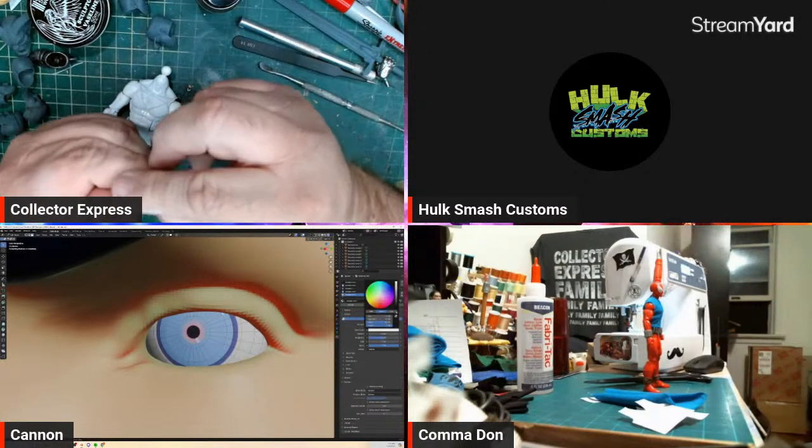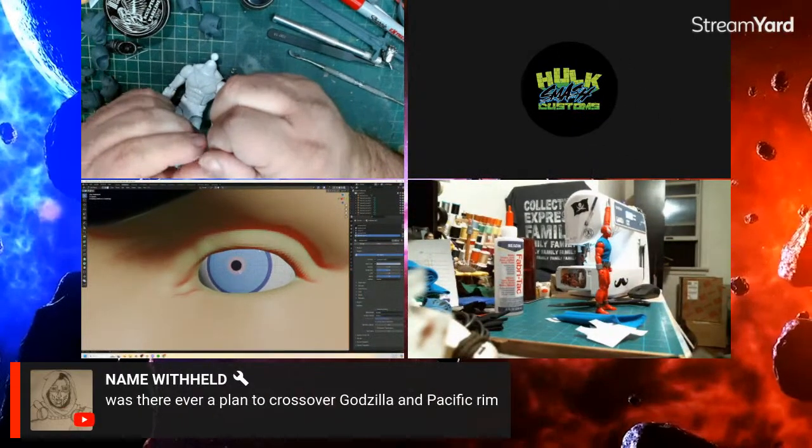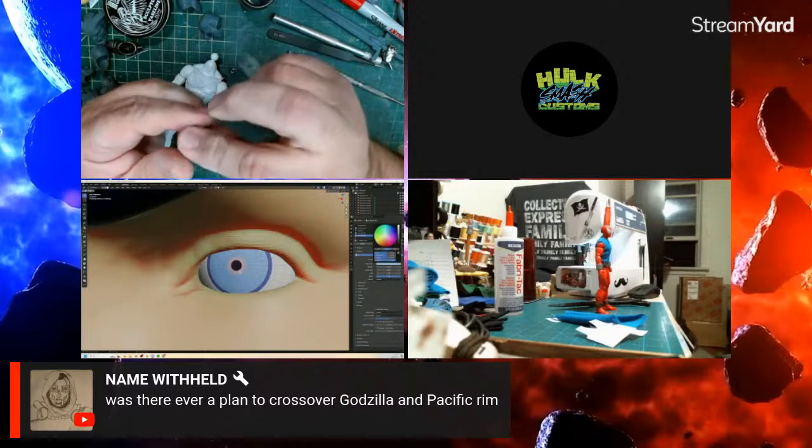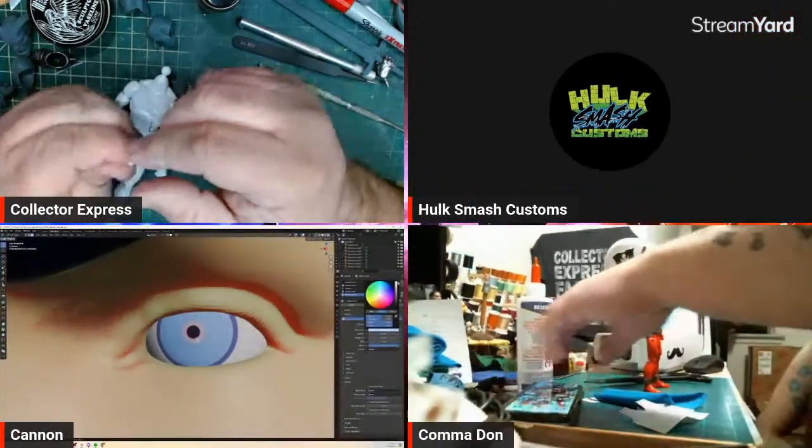Name of Fields asking, was there ever a plan for a crossover Godzilla and Pacific Rim? No. I'd watch it. Yeah, I don't think they ever planned it, but I'd watch it because he would destroy those kaiju.